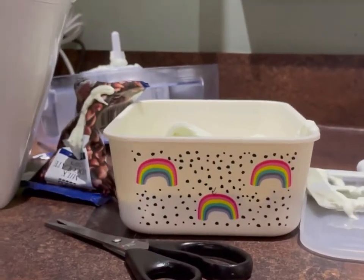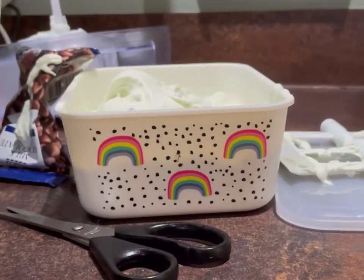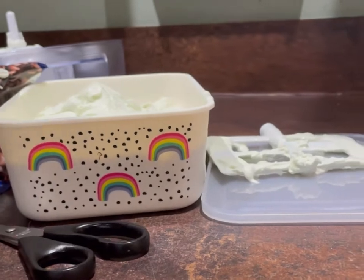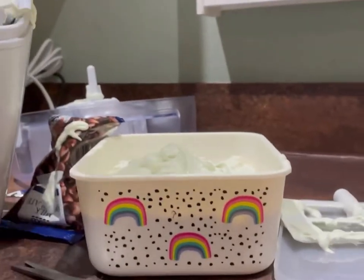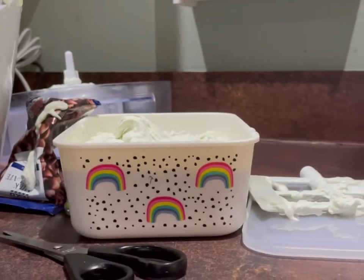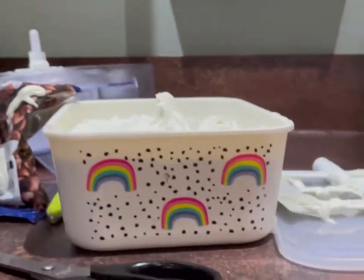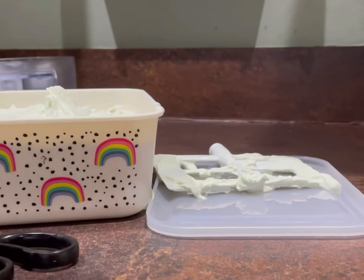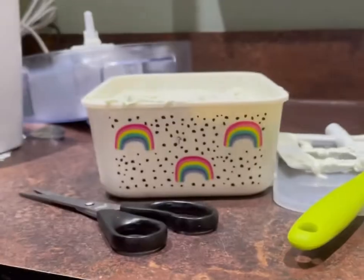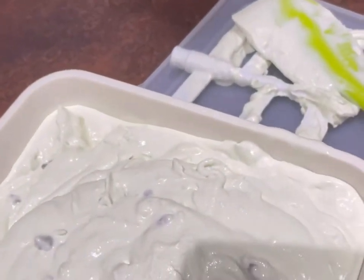Oh, lovely. What we'll do is, in a couple of hours, I would make this about an hour before you serve it, or maybe a bit more, an hour and a half, just to put it in the freezer and give this ice cream one last firm up, so it's nice and firm. There you go. Just get the last bits. Okay, now, thank you, George. Now, here it is, the chocolate mint and chocolate chip ice cream.